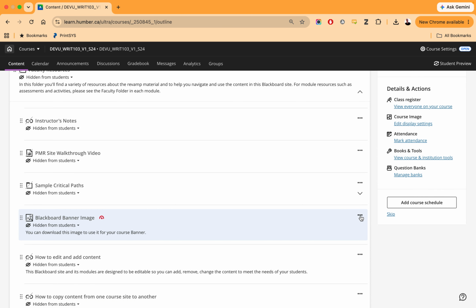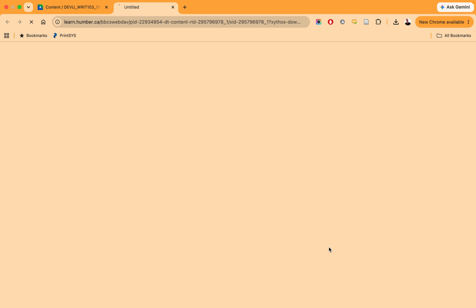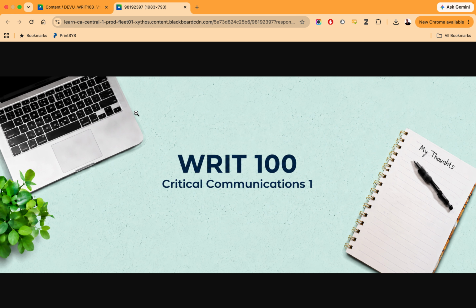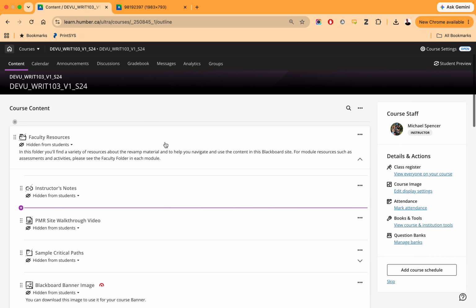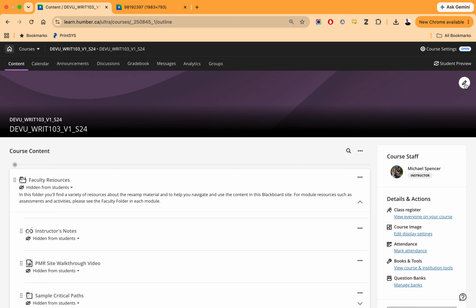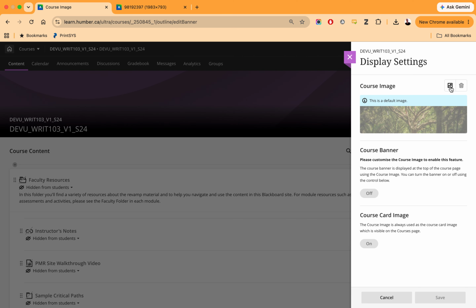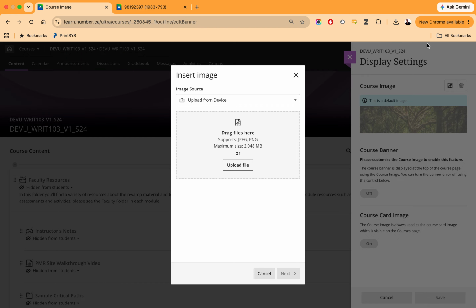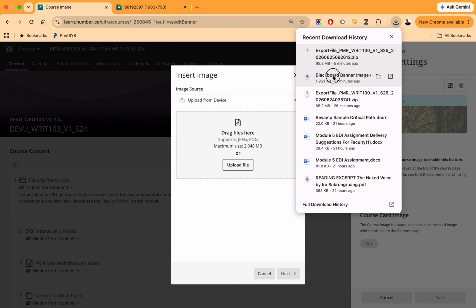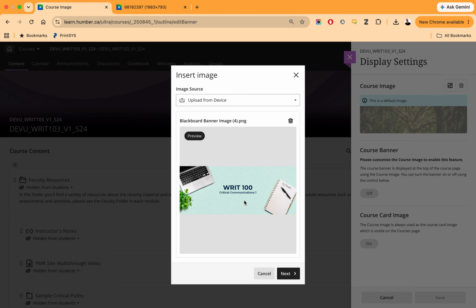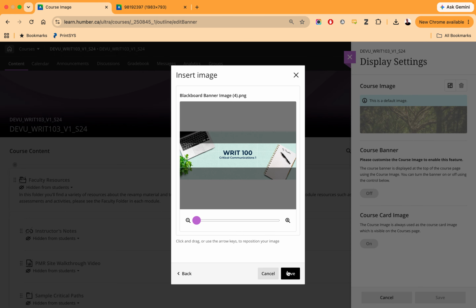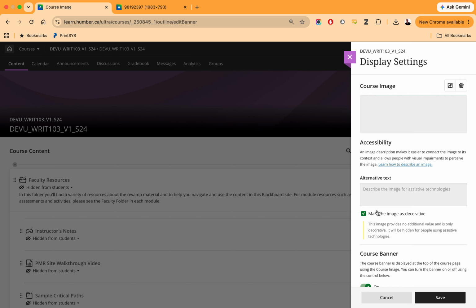So you can download this banner image by selecting those three dots, download original file. That's what it looks like there. It gets downloaded, and then I select the little pencil or pen icon up here and the image icon here, and I will drag my banner image into the box here, and there you can see it, made by Jessica, looking very good. What's nice about this is it's formatted for Blackboard, so it doesn't have all that kind of wonky formatting that you sometimes get if you try to make your own. And then you click save.